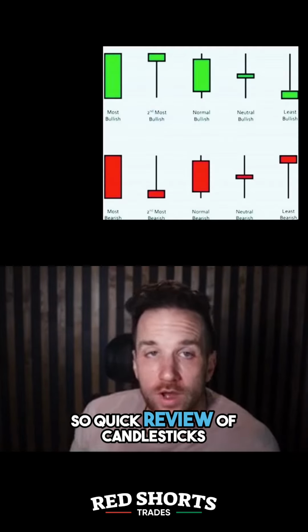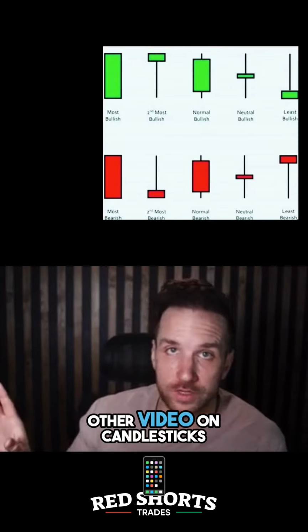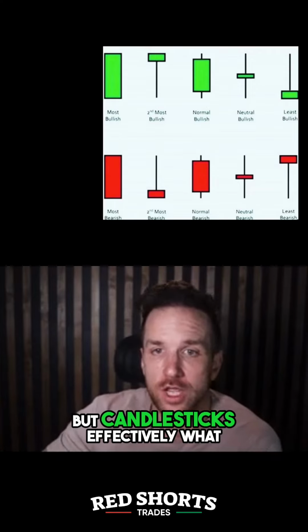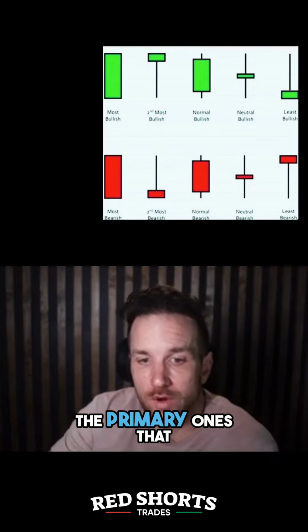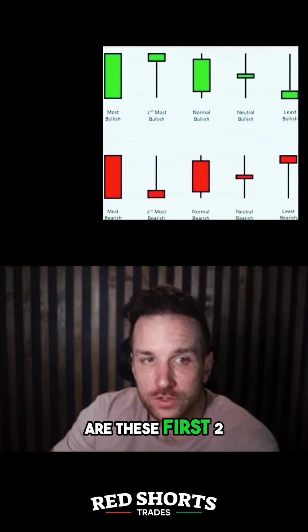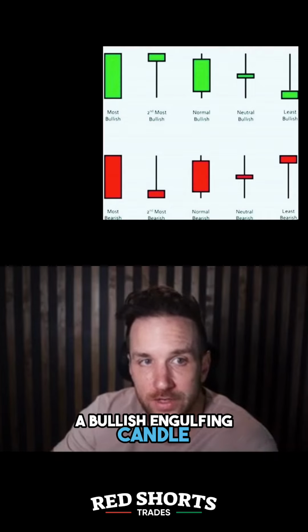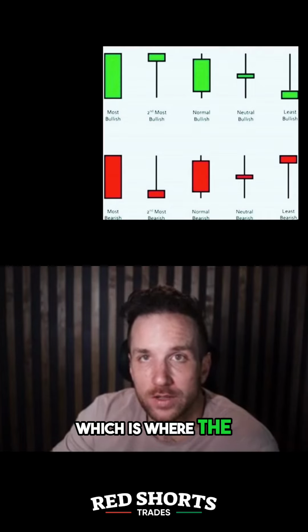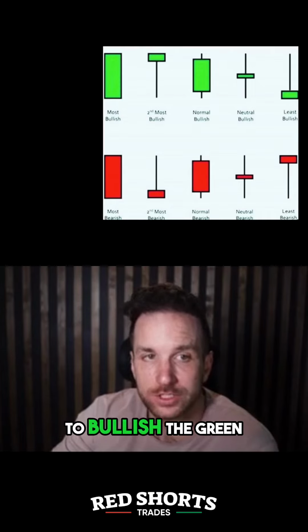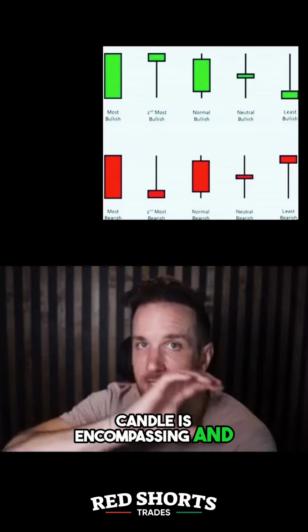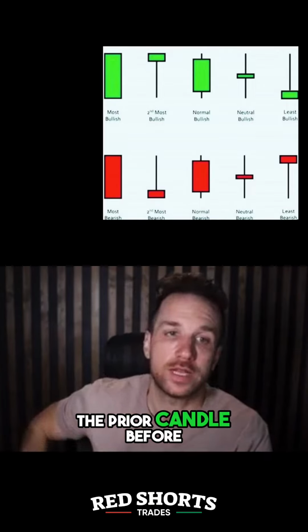So quick review of candlesticks. We'll have a whole other video on candlesticks, how to read candlesticks, but effectively the primary ones that I am looking for are these first two. I want to see a bullish engulfing candle, which is where the green candle is encompassing and swallowing, if you will, the prior candle before it.